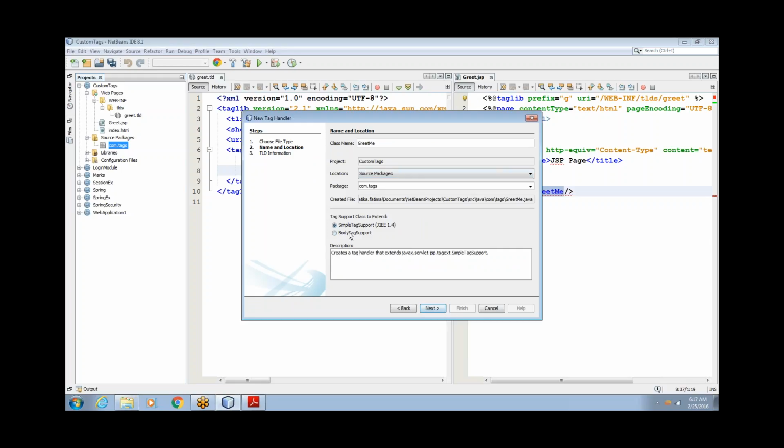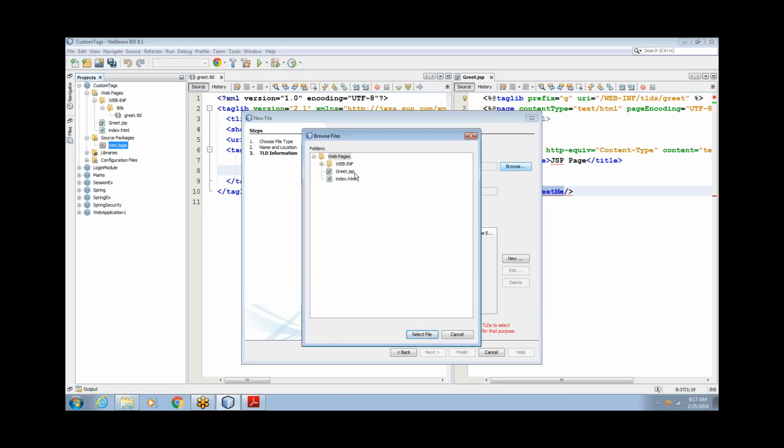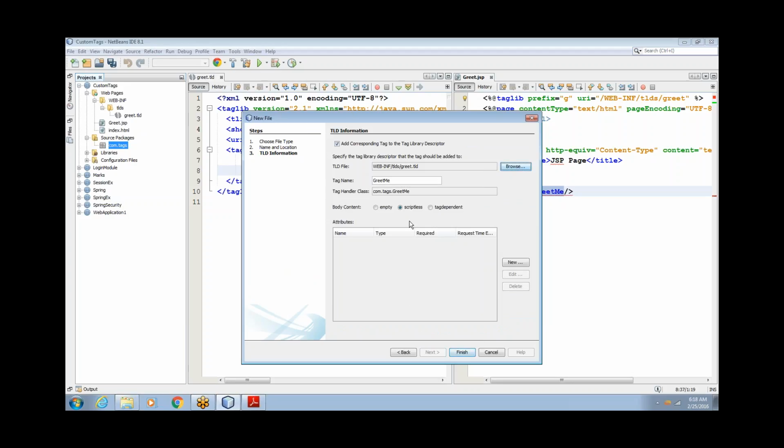Again under this tag, you have got two types of tag. One is simple tag support, second one is body tag support. First, we'll go with the simple tag support. And information about this tag should be recorded under WEB-INF, tlds, and then greet.tld. So all the information will be recorded. Let me click this, and the type of tag what you're having is empty.